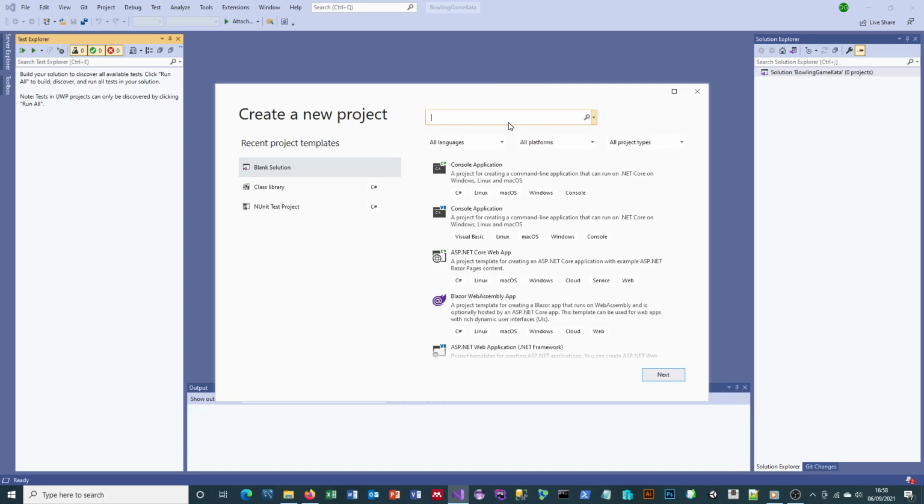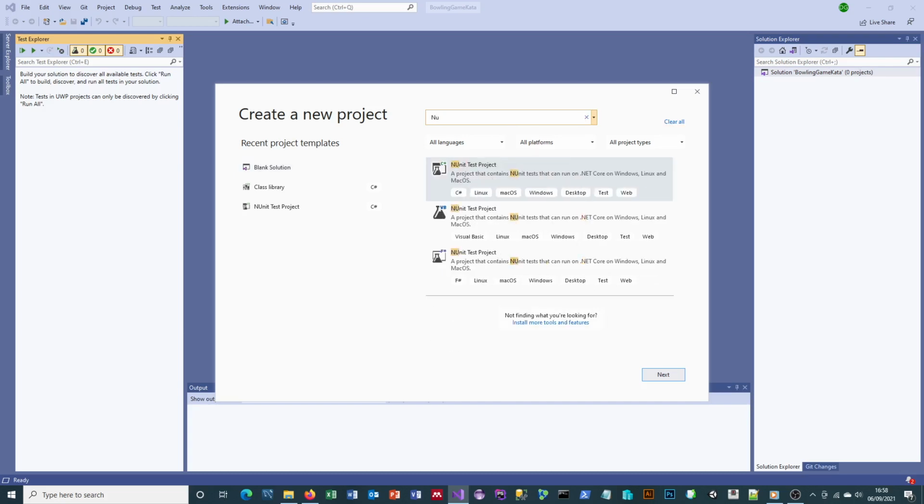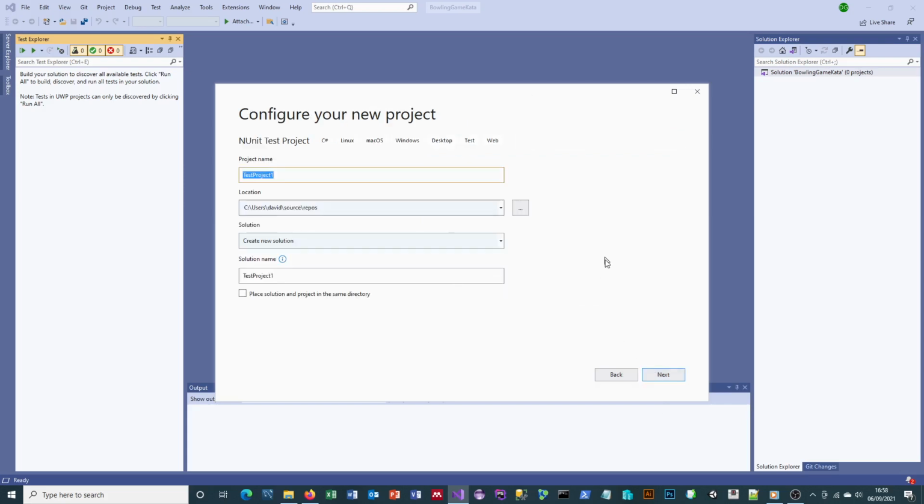What are we doing? We're doing a NUnit test project in C#. I want one of them. And at time of writing, I'm going to call it BowlingGame.tests.unit. I'm also going to sit up because that might make me type better. I'm not promising anything, but I'll give it a go. And then I want to add it to the solution.